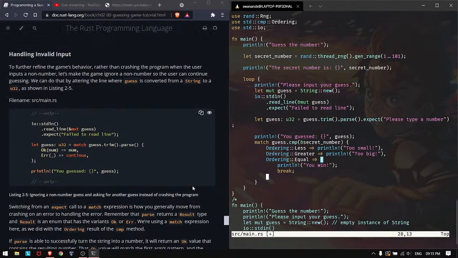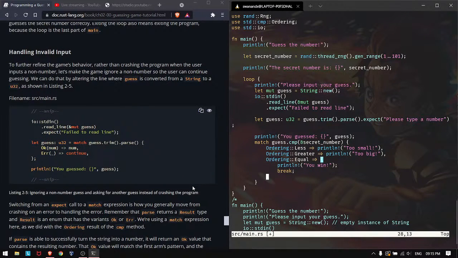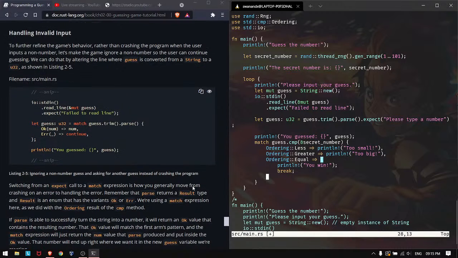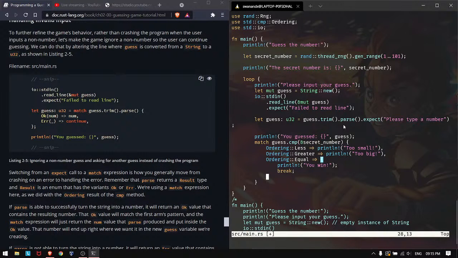And also you might have guessed, if we supply any guess which is not an integer, it just crashes our program, right? But we can do something better. We can handle the error properly with match statements also. So let me just do it. I will go to the guess case, and instead of this, I will delete this.